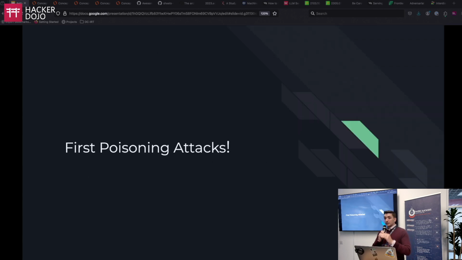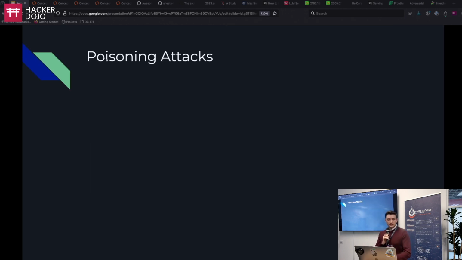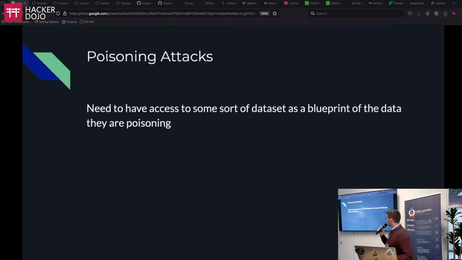Okay, so let's do a little bit of a deeper dive into what poisoning attacks look like and what they are. Poisoning attacks need to have access to some sort of database. They need to have the blueprint of what it is that they're trying to build inside of this model. If you don't have that, you're kind of doing a blind attack. For anyone who's familiar with the difference between SQL injection and a blind SQL injection, that's effectively what you're looking at.